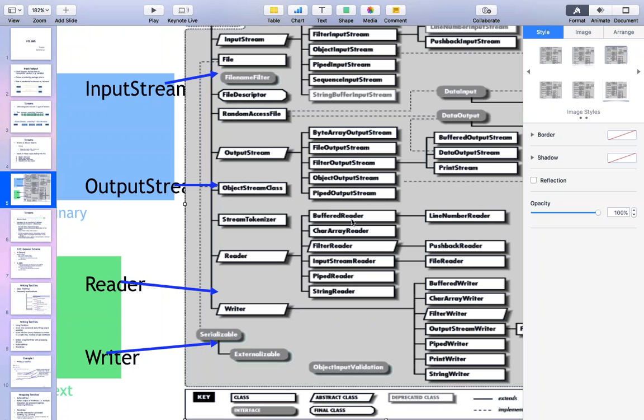A buffer collects a lot of information and writes it at once, right? Then we have StreamTokenizer, which tokenizes the stream that is coming in, right? We saw the StringTokenizer class in the previous classes. What did it do? It broke the string into different tokens.